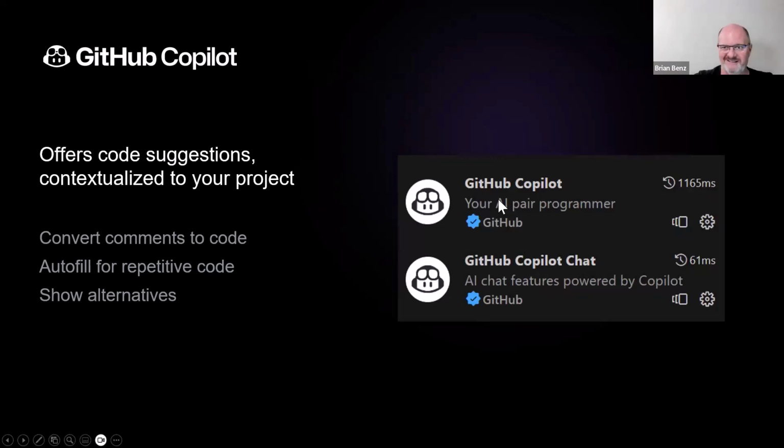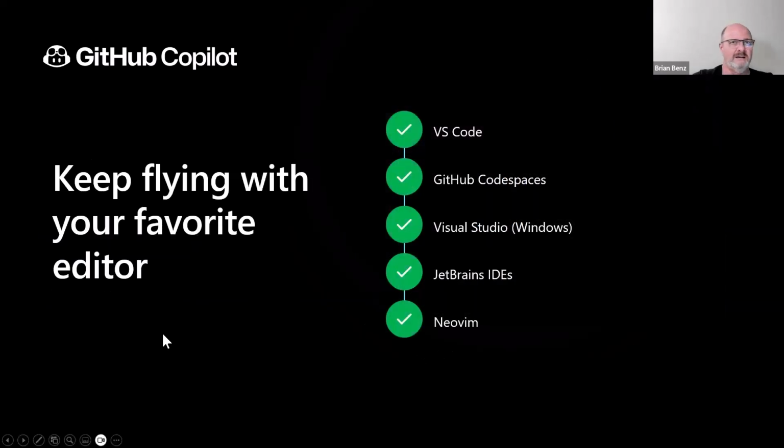Good and bad. I was just running through my demos earlier, and autocomplete kept putting the OpenAI API key in automatically, helpfully adding that to my code, which is not great when you're doing a live demo, by the way. And then we have Copilot Chat, which is something that I'll show you. It's just basically interactive chat, similar to what you're familiar with ChatGPT, but it's trained on all kinds of code.